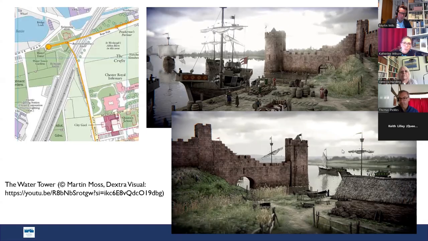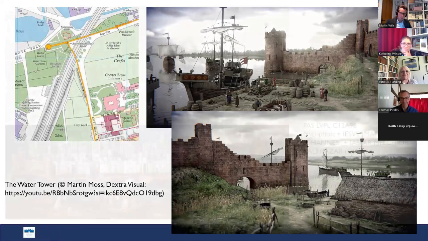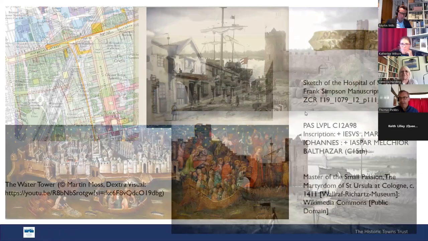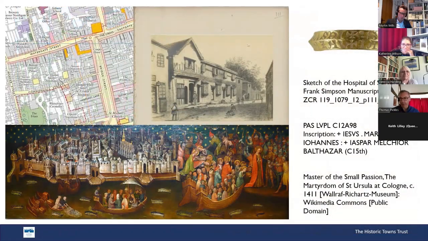I'll hand back over to Tom now for his favourite place on the map. Okay, with all that context in mind, it almost appears that we've spoken to each other about this.